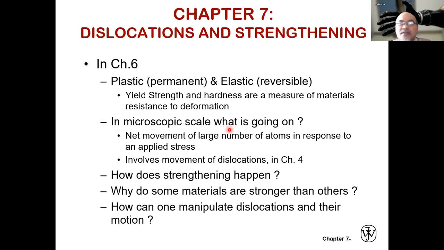Okay. So in this chapter, we are going to see how the strengthening happens, how with certain processes, either mechanical process or thermal process, we can manipulate the mechanical properties of the material. We can make the material stronger. Also, we can make the material weaker, depending on the application. Not necessarily for every application do we want a strong material. Sometimes we want a plastic, elastic material, easily deformable, easily formable.